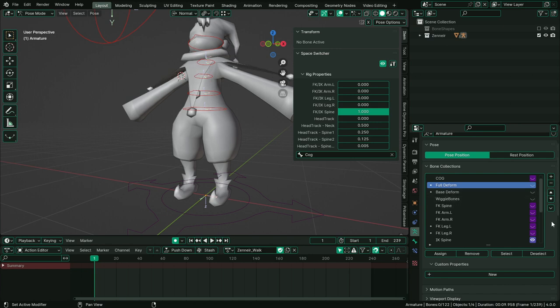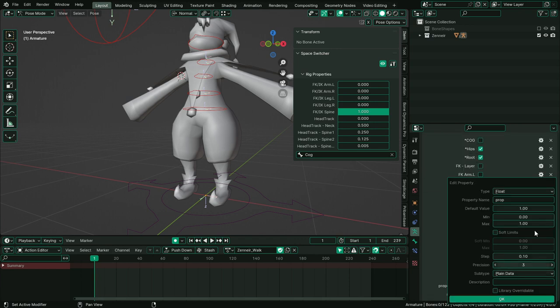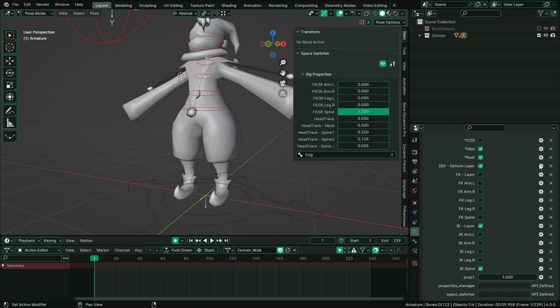Oh, I need to do one for the wiggle bones, of course. And then maybe one for the deform bones. We'll do 2 more. Let's call it. And then one. Oh wait, I already had that one. Get rid of that.